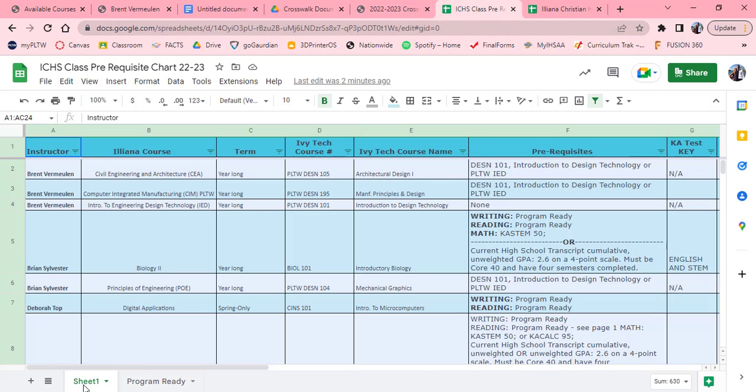So I'm going to go to that first sheet, the prereqs, and I sorted it by instructor. So for example, this row here is my first level course. A lot of freshmen take this course. There are no prereqs for this course. However, for all of my other courses, this one and this one that I teach that are dual credit, they have to have completed that first course of mine. So I know what my prerequisites are. They're a little easier than some of you guys'.